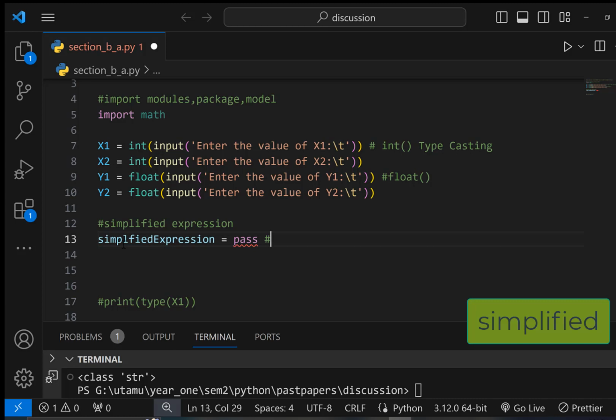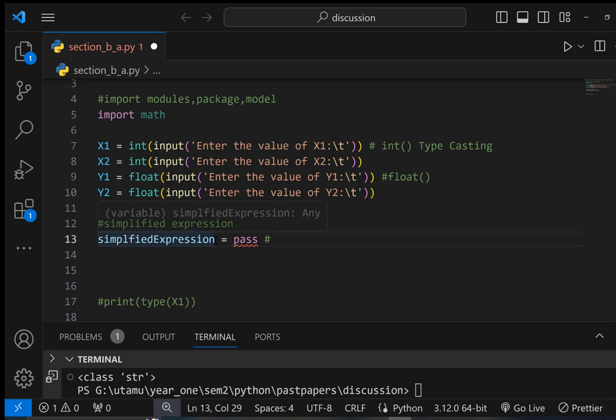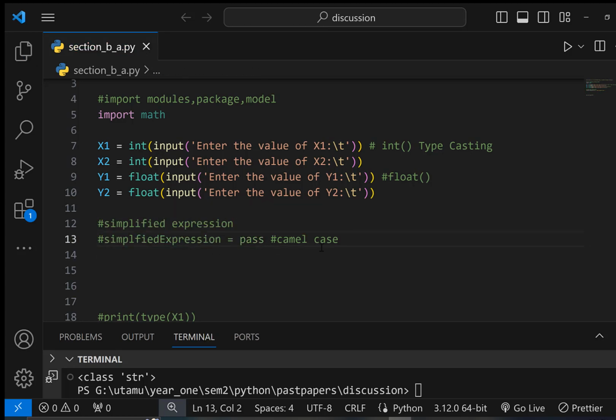So I create a simple variable to simplify that expression. There are what we call naming conventions for variables, like the rules attached to the way you name a variable. If I'm writing my variable in this case, that means this is a camel case naming convention. Then sometimes you can find someone writing it with an underscore, simplified_expression, which makes it snake case.